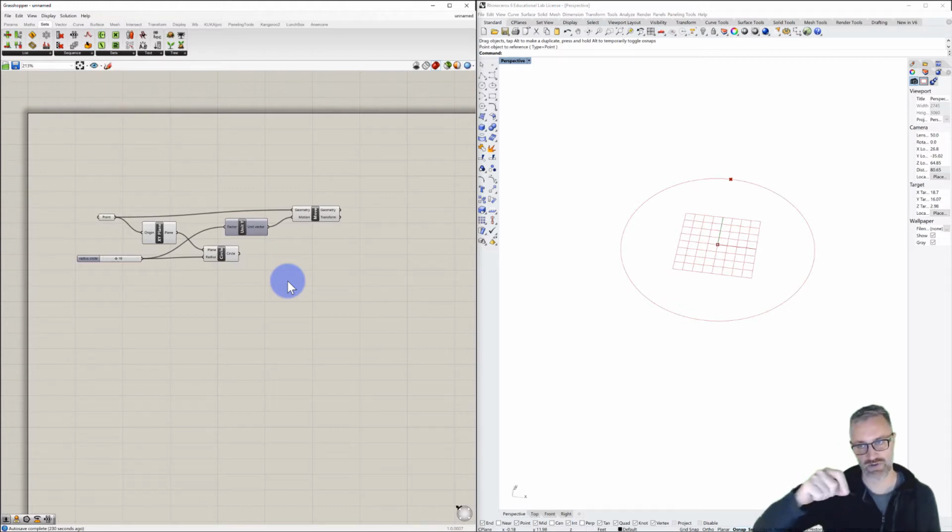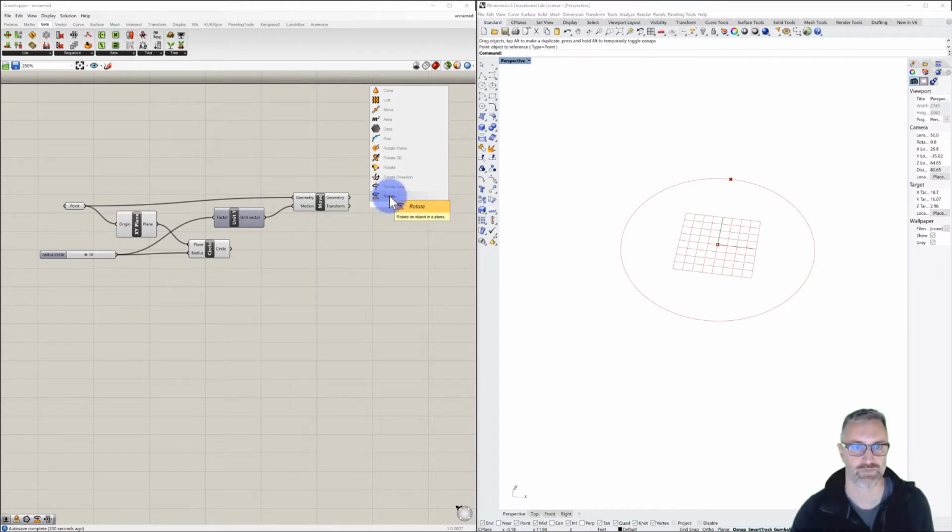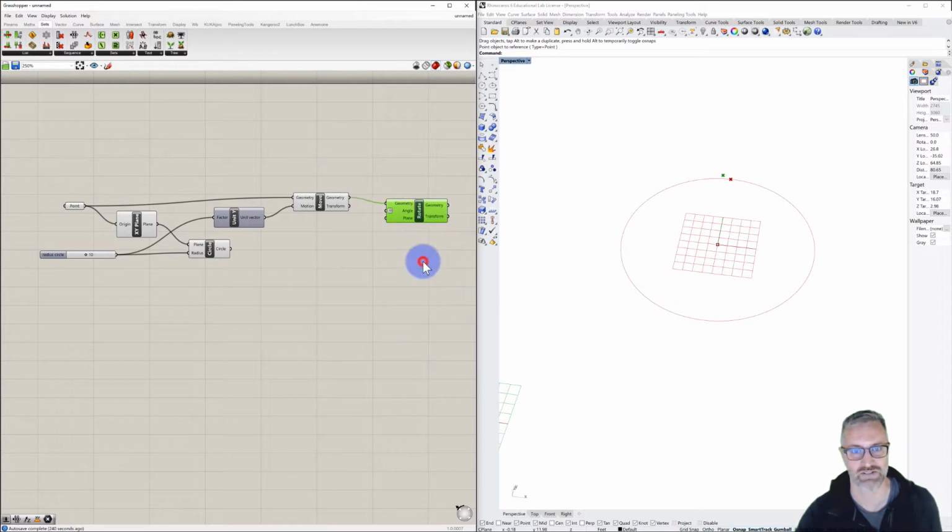Now what I want to do is rotate a circle as a way to build a helix. And so now we have the rotation. The geometry that we want to rotate is our point. The angle, let's remember to set this to be degrees. And our plane is going to be our same XY plane, so we can pull this one over. And so we'll begin to manipulate the angle, and let's start by doing this in a couple of ways.